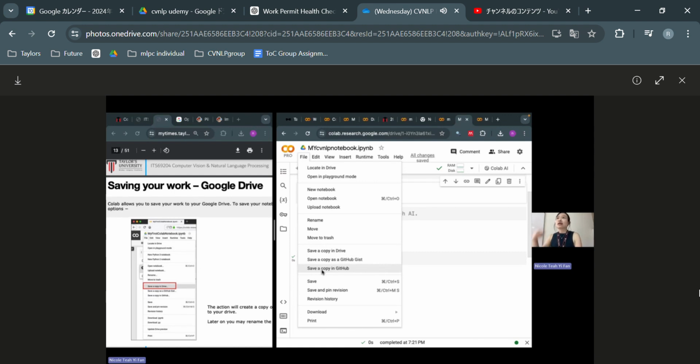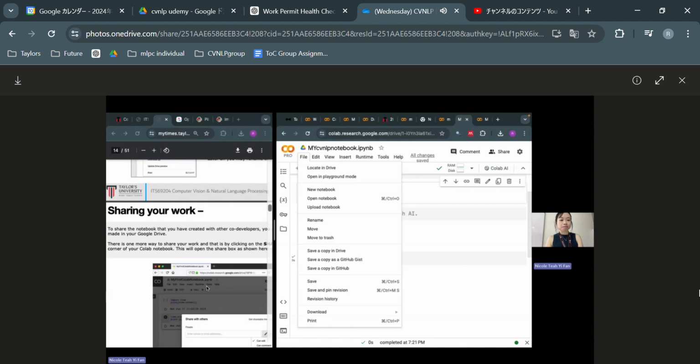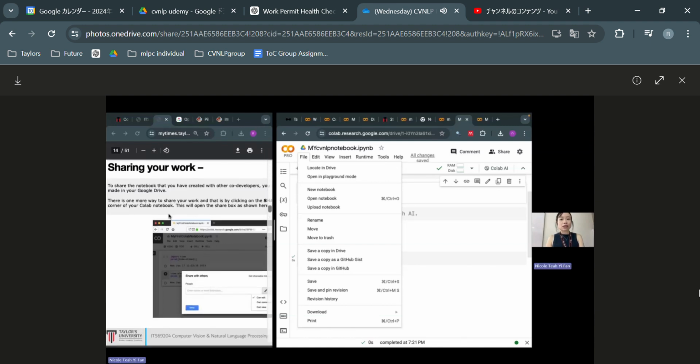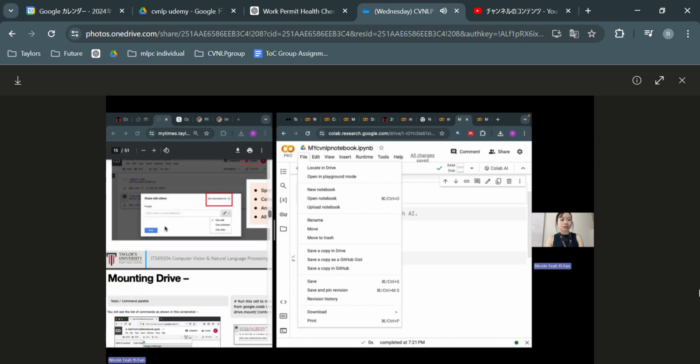In the future practical classes, I will share you the link of any notebooks or any sample codes. You will be given viewer access rights, and therefore make sure that you save a copy in your Drive. Once you save a copy of my sample code in your Drive, you will be able to work around with it, and the changes that you make are only limited to the file that you are using. So that is how we save our files. And how do we share our work? I've already covered this earlier, so we won't go through that.